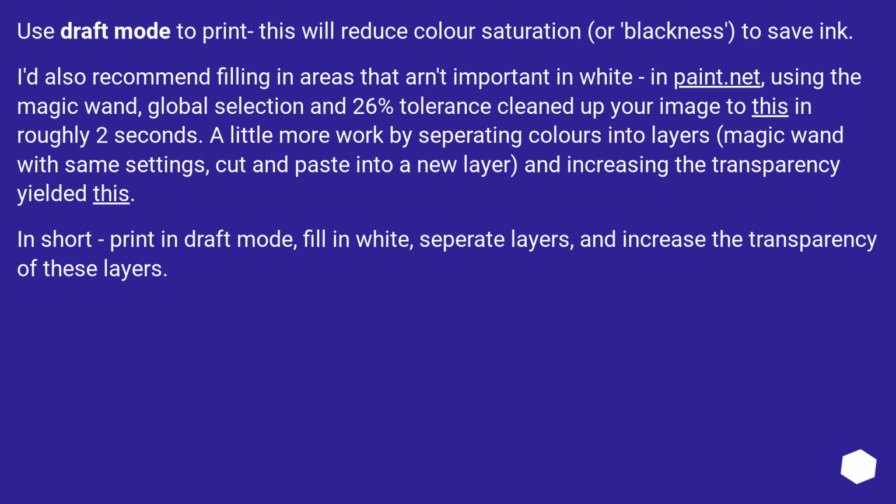A little more work by separating colors into layers, magic wand with same settings, cut and paste into a new layer, and increasing the transparency yielded this. In short, print in draft mode, fill in white, separate layers, and increase the transparency of these layers.